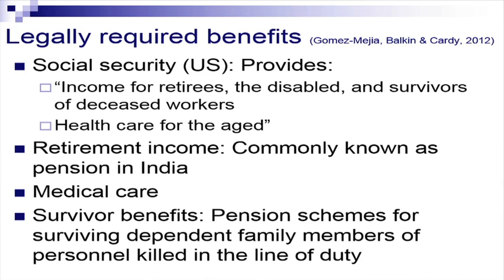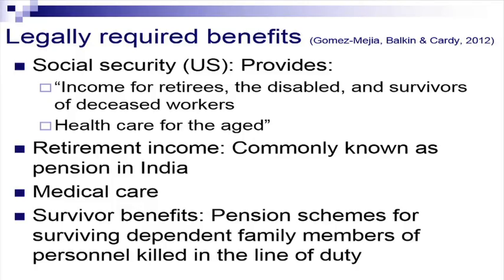Then we have survivor benefits. These are pension schemes for surviving dependent family members of the personnel killed in the line of duty. Again, I keep talking about the armed forces because I know about them a little bit more than I know about a lot of other professions. The armed forces is such a dangerous profession when people are deployed in the field that you never know what you might hear. People may come back maimed, they may die in the line of duty, and the chances of that happening are much higher.